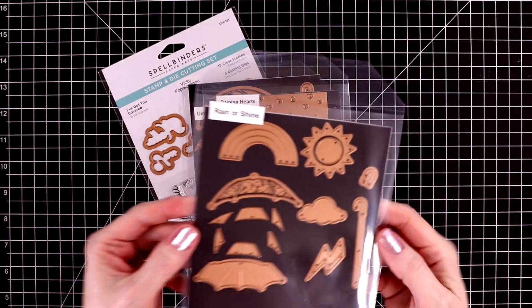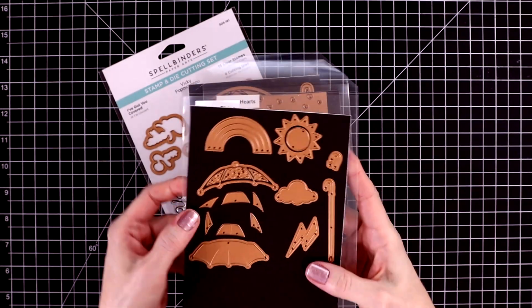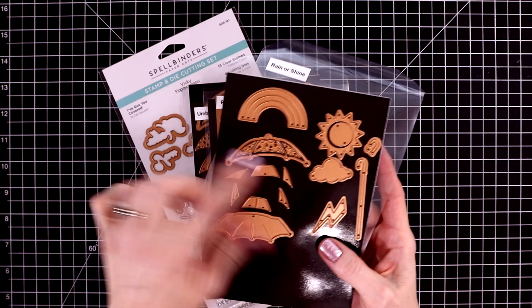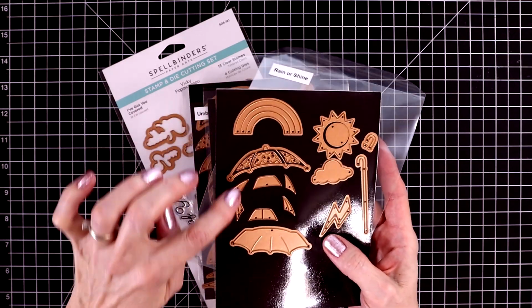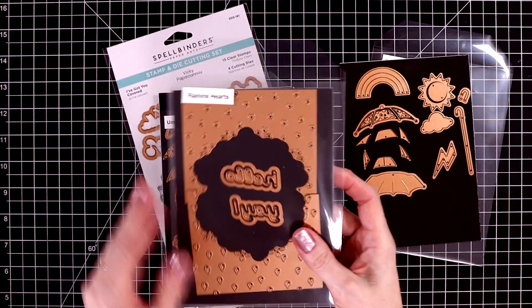This isn't everything, but let's start out with this little set. It's called Rain or Shine. There's a little sunshine, and the middle part is separate. There's a thunderbolt and a cloud, an umbrella that you can dress up different ways, and a beautiful rainbow.